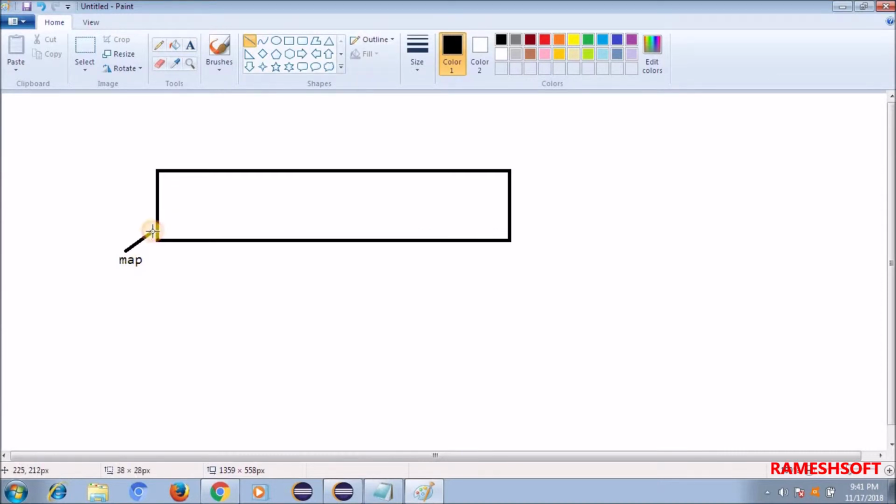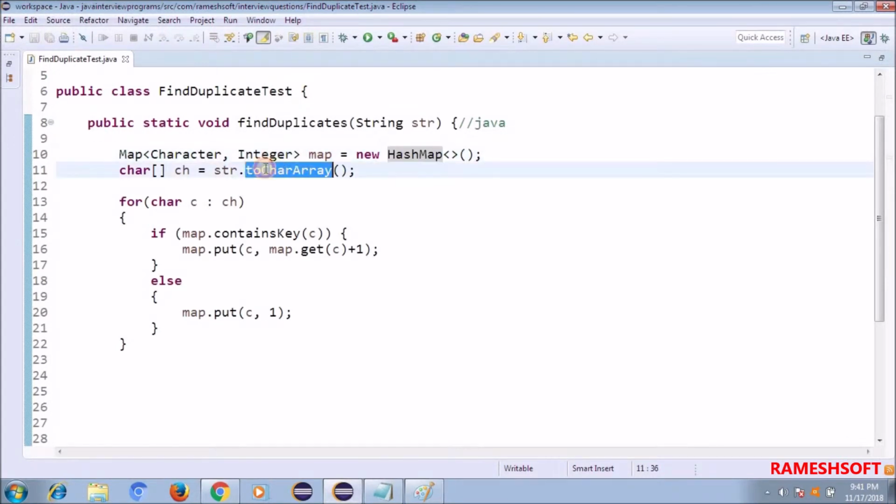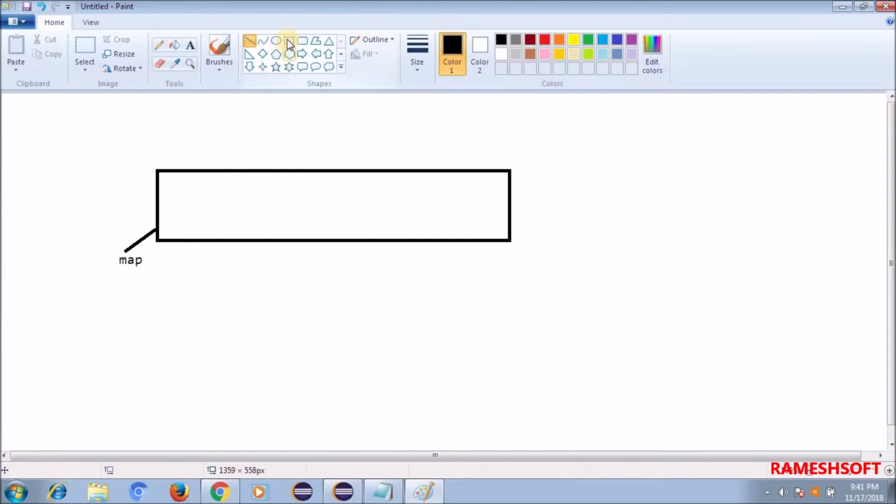Now observe here, guys. I converted this to what? To a character array, meaning I'm getting a character array. This Java will be added as part of this character array. This is my character array object. Now in this, how many characters do I have? 4.